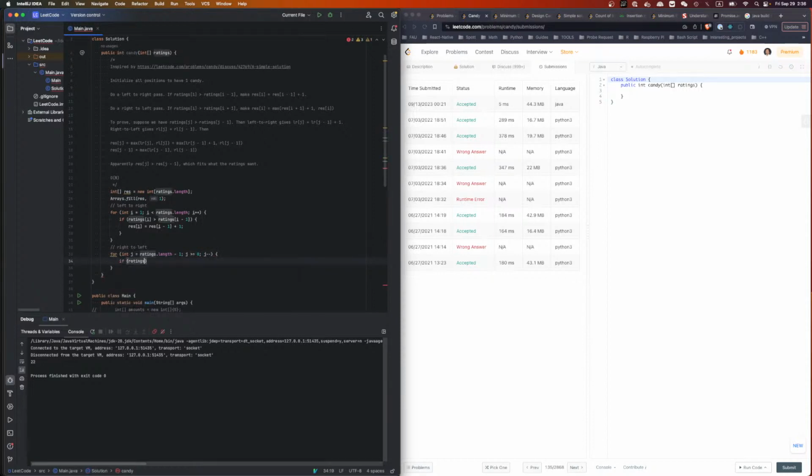If ratings[j] is larger than ratings[j+1], res[j] shall equal Math.max of res[j] and res[j+1] plus 1. And then, oh, shouldn't say int res because it's not res yet. Candies.